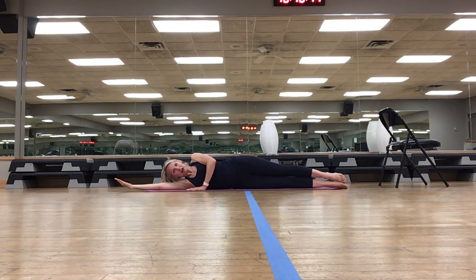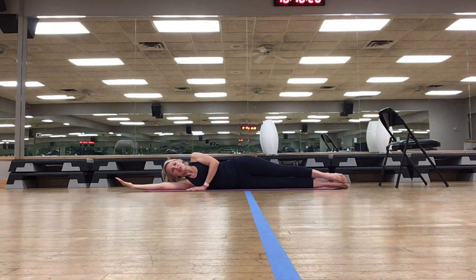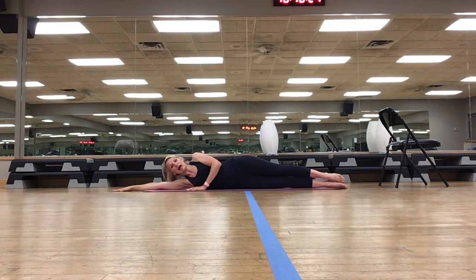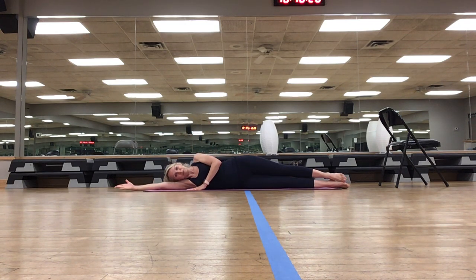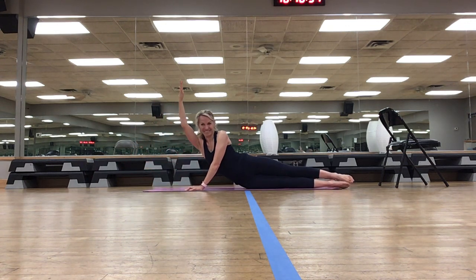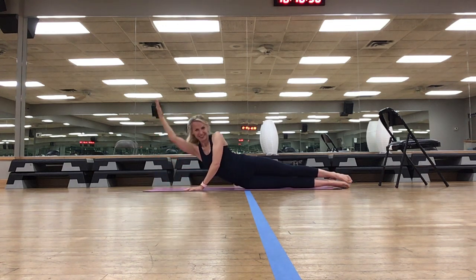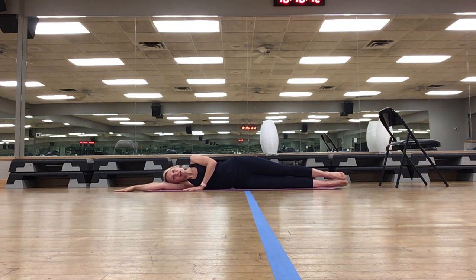Let's try to do another 5 repetitions. So we have 6 in total. Lift, lift, down, down. If that exercise seems to be impossible for you guys, keep your palm down, lift your body up, pressing your arm down to the floor. Keep your legs stable. Last repetition, right? Lowering down, rest your arm, rest your head on the bottom arm.